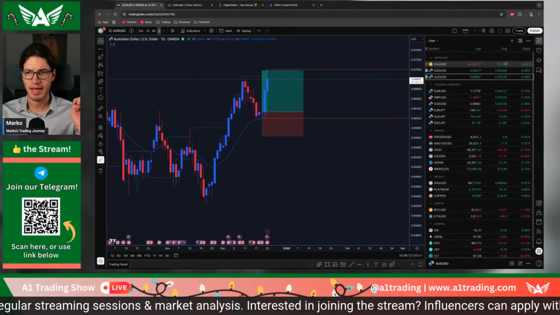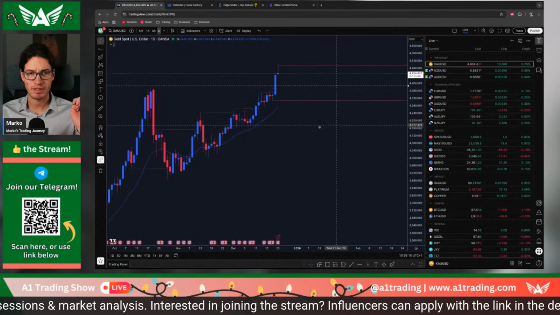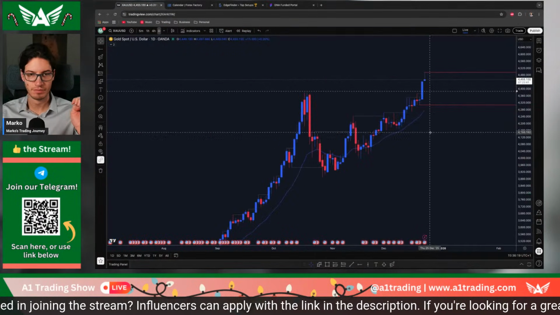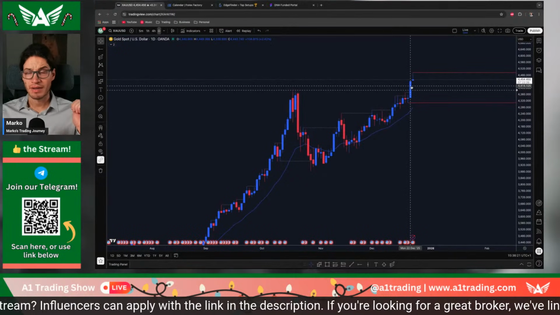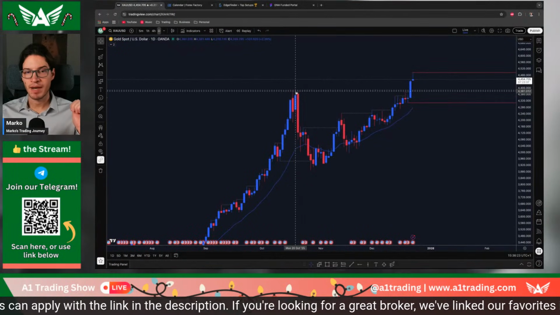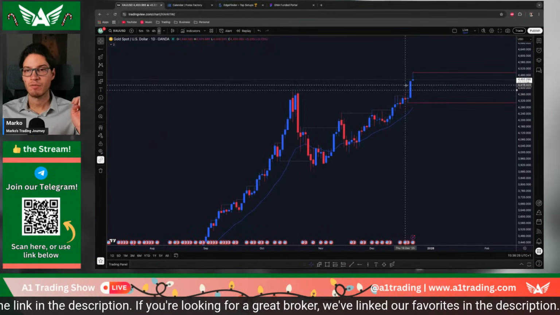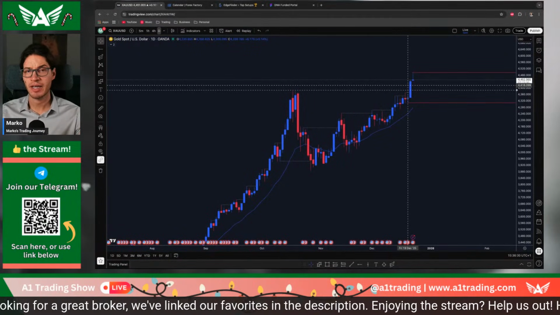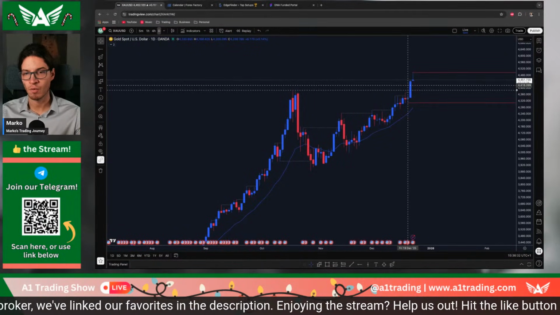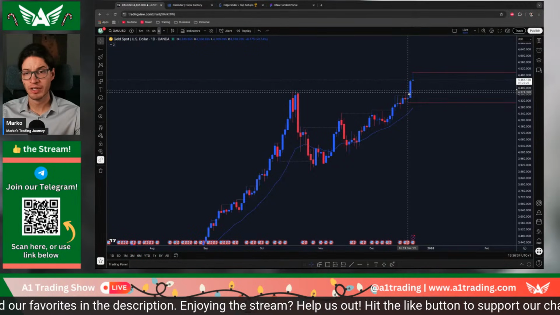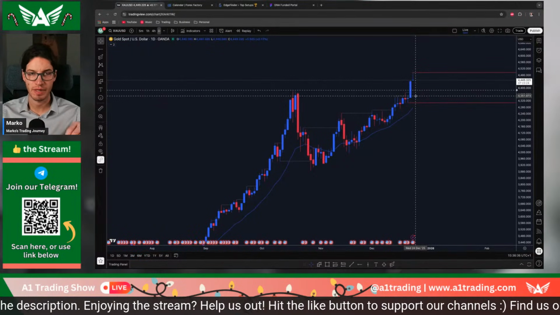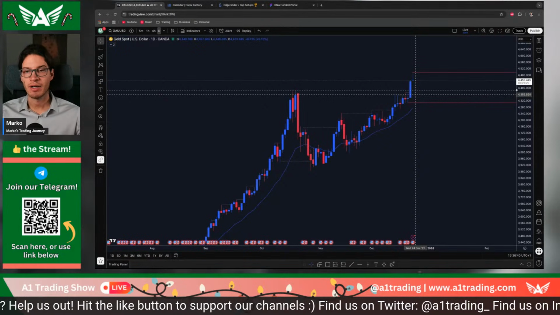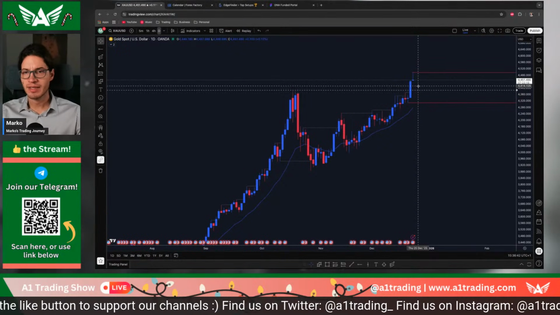On my watch list, I also have gold, so I want to get into a gold buy. The last daily candle has closed above the all-time high, which is a good sign. That's a bullish sign. Usually, if you get a rejection, the daily candle will try to push above it and then close below it. So that is usually how the daily candle will look if you get a rejection. So this looks pretty healthy.